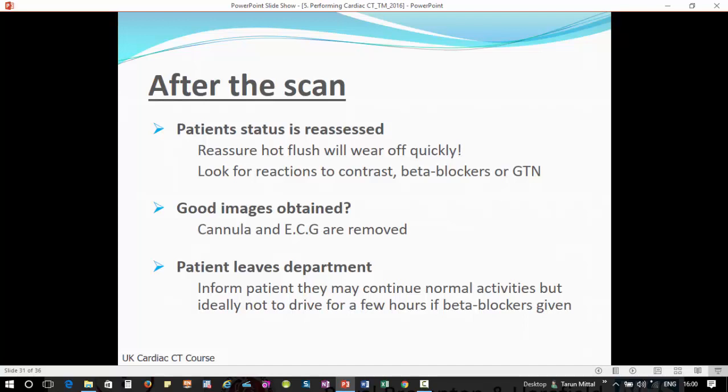Nausea is common, partly because most of the time you tell them not to have caffeine, so they go nil by mouth. You tell people not to drink certain things, and they decide they can't have anything at all. And so they are nauseous because they're anxious and they may not have eaten anything. The contrast injection will also make them feel nauseous. That's quite a common one.